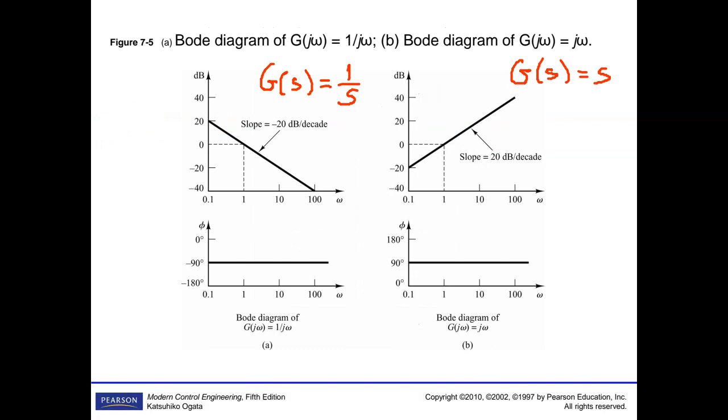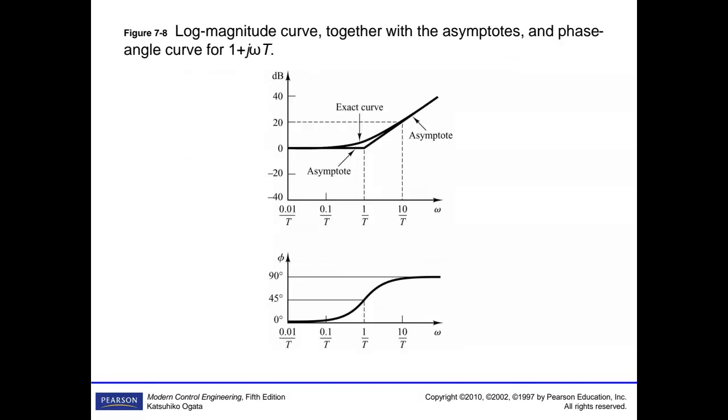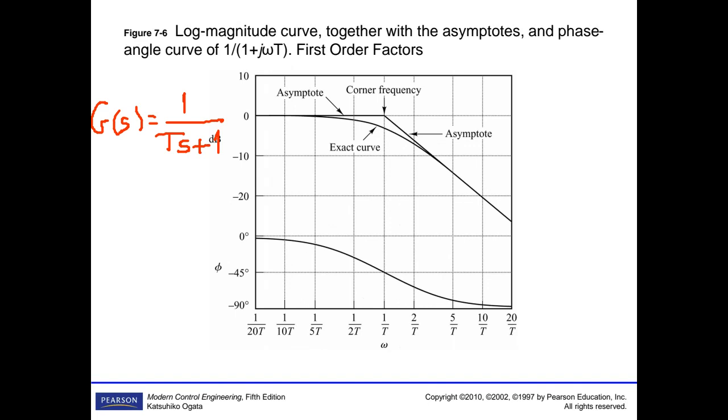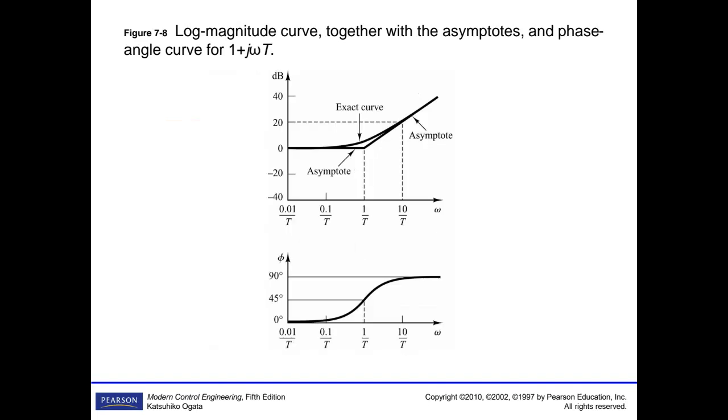Şimdi esas bir plus olursa ne olacak? Bu minus'tı, değil mi? Aşağıdaydı. Plus olursa, yukarıda olursa, 1 over j omega t olursa, o zaman da yine sıfırdan başlıyor. Logarithm of 1 is 0. If omega is 0, it's logarithm of 1. Then it's going to start 0.